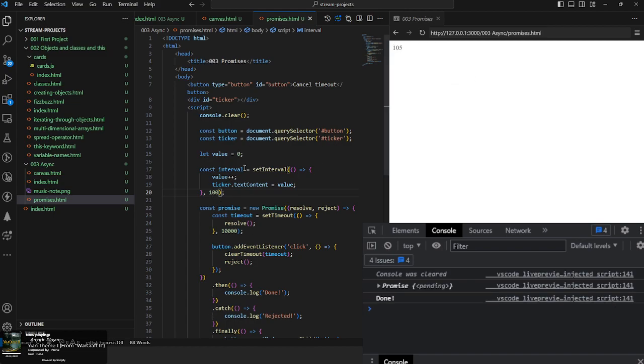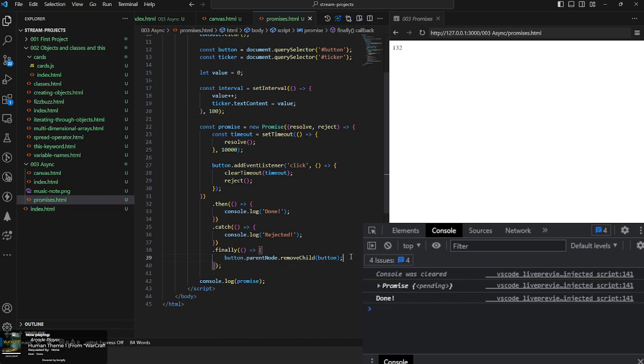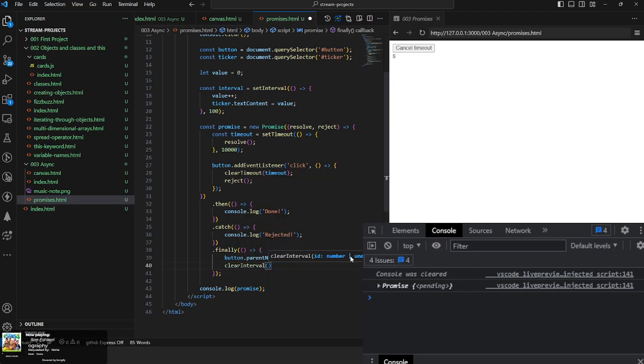And you can cancel this timeout. So let's do this here. So let's do clear interval, and then after the timer runs out, which is about 10 seconds, it should end at value 100, but yeah. So now it stops increasing. And yeah, that's how you can asynchronously run something with a predetermined result, either resolve or reject.